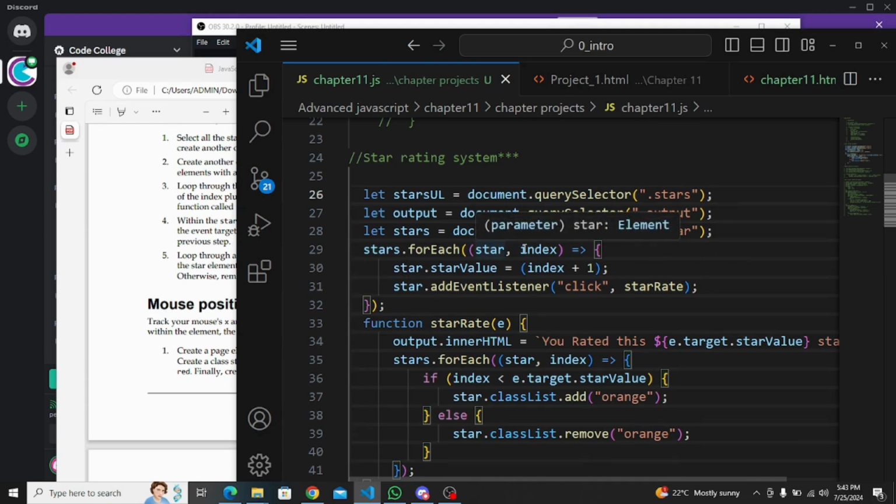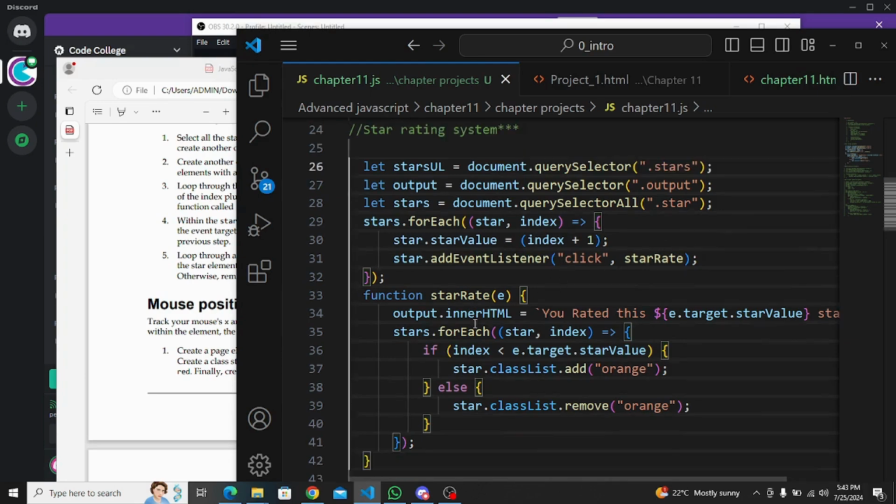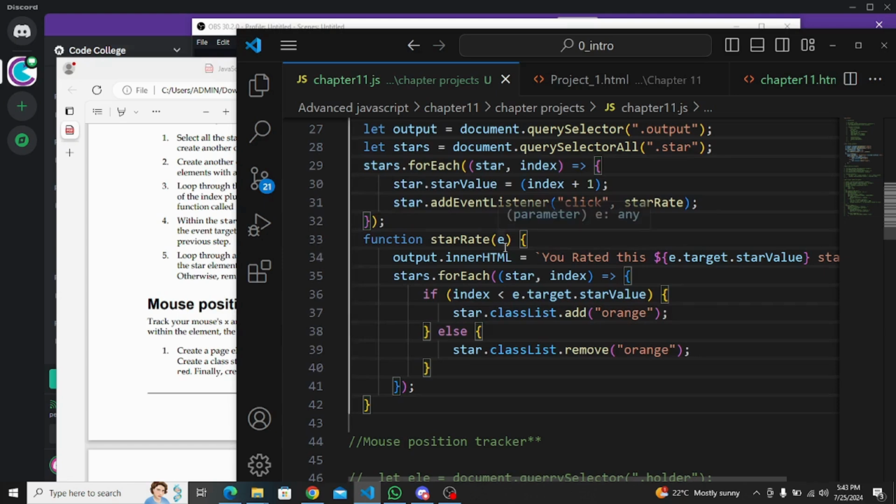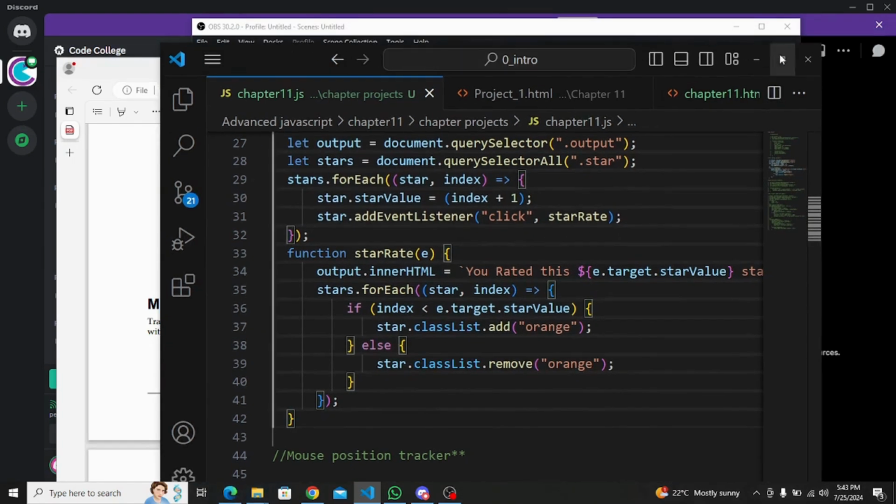We said star and then an index, and then we say star.value equals index + 1, and then we say star.addEventListener click starRate, and then we created a function called starRate, and then we said output.innerHTML, and then we have these settings here.